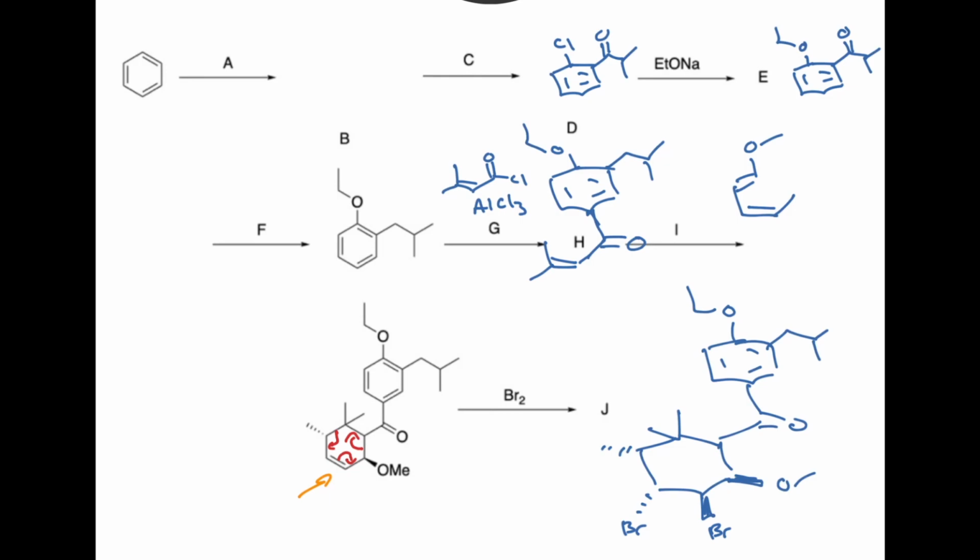And then we could remove our ketone. The big hint here is remembering what reactions we've used sodium ethoxide in with an aromatic ring or something similar to it. So which thing do I put on first? Do I put on the chlorine first or the ketone first? Chlorine goes on first.